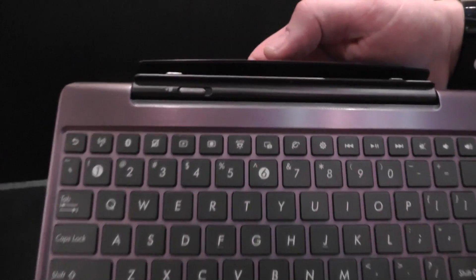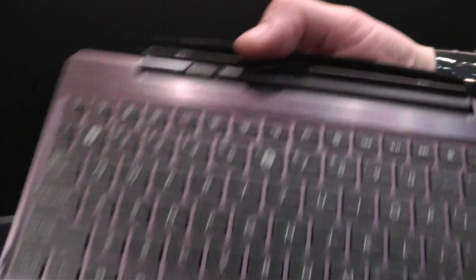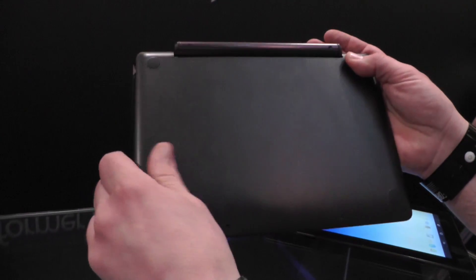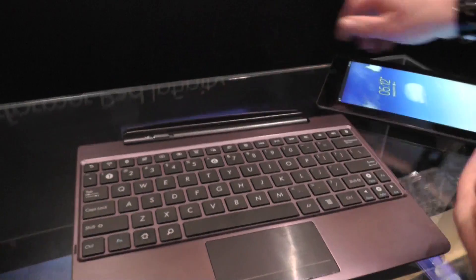There's a mechanical latch lock up here — I'm not going to put it in there because somebody already broke one of the devices. On the other side, we have a full size SD card reader and a USB 3 port right there. There's pretty much nothing on the bottom, but as always this feels like plastic. There's a battery in there which is going to be prolonging the battery life.